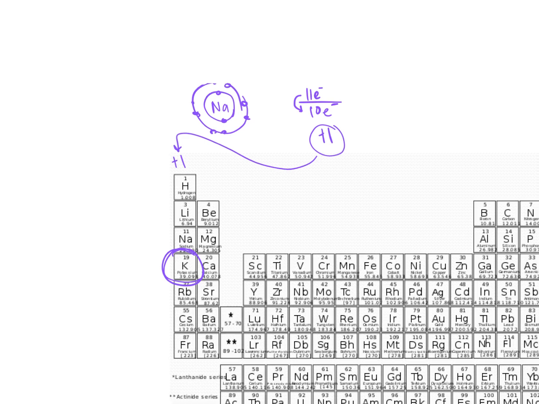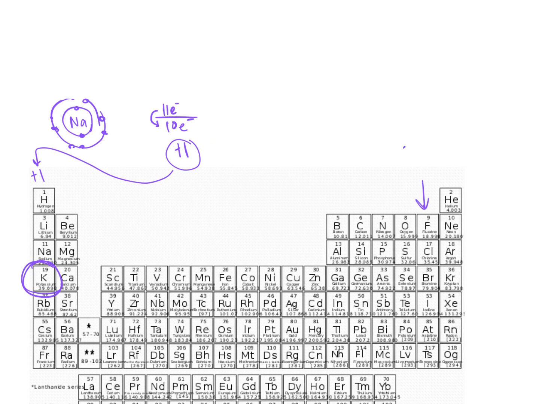Yep. So now let's look to the other side of our periodic table at group 7. They have 7 valence electrons. They want to do what? They want to do just that. They want to take in an electron from somewhere else to have 8, right? So if I'm going to add an extra electron to myself, what charge does that give me? -1. So look at all of the elements in group 7. Fluorine, chlorine, bromine. What's all their charge? Negative. And there's no 1 written there, but we assume 1. Okay, -1.